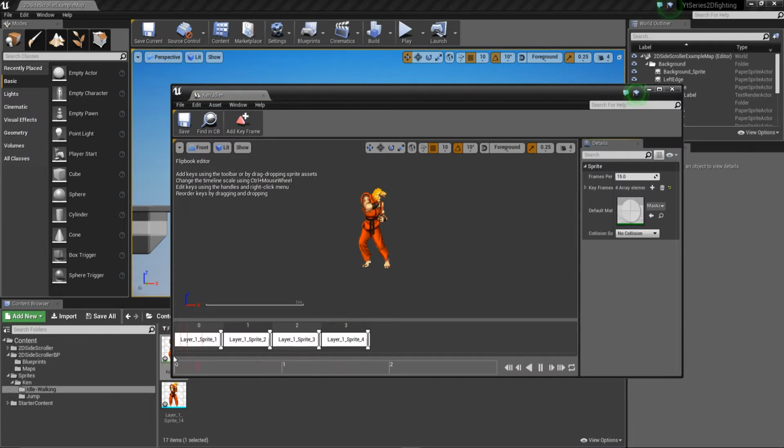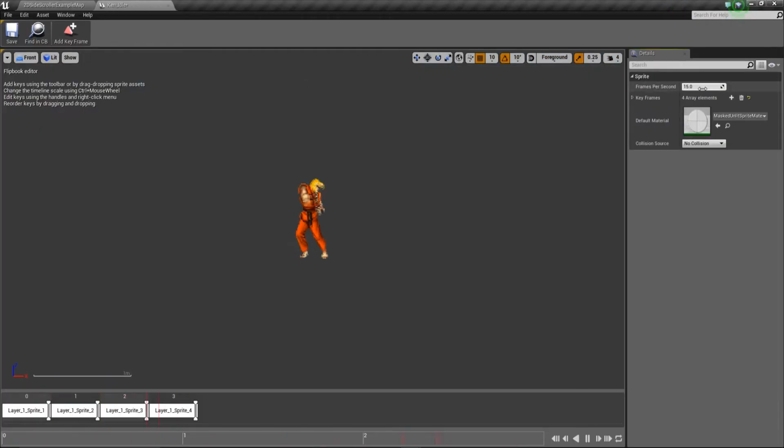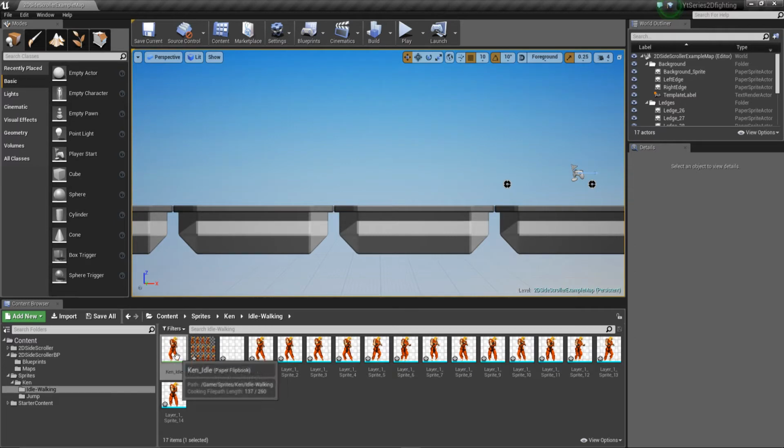And if we double click on it, you can see that he starts doing his idle. Now it's really, really fast, so we need to slow it down a little bit. That's quite easy. We just drop the frames per second here. I like it at 8. It seems to be a nice leeway for this type of style of game. If you put it too high, it just goes really fast and looks really silly. If you put it really low, it goes really, really slow. So I think 7 or 8 is nice, a nice midway point for its actual animation. So we're just going to save that one, and so we've got the idle.